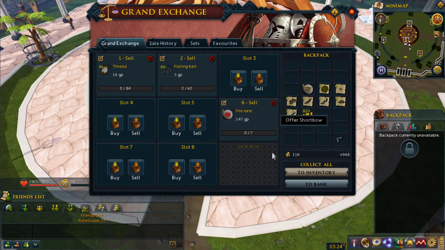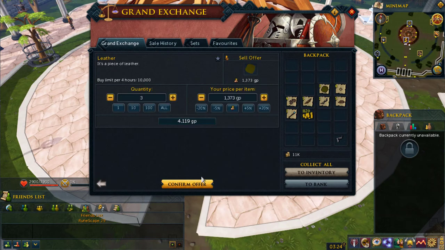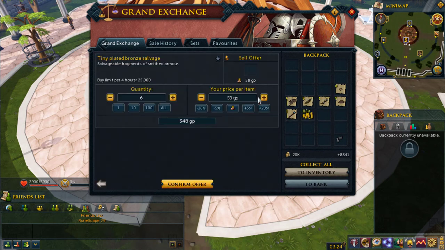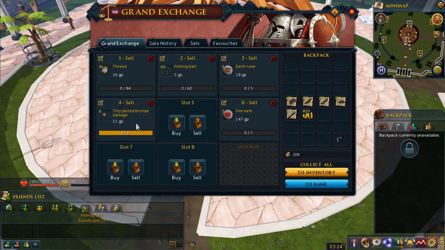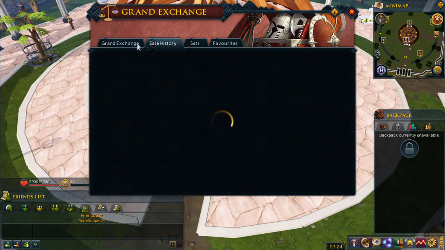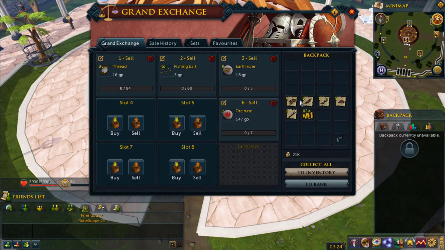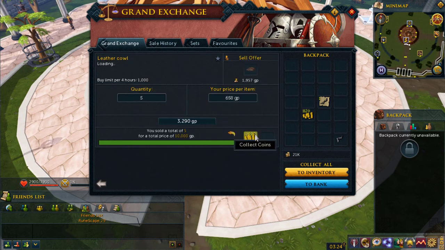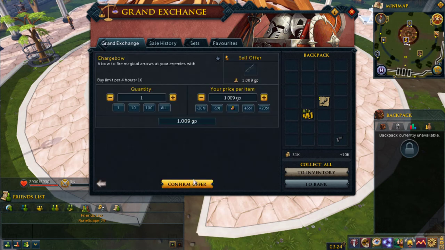There we go, getting some more sales. I knew that was gonna sell. Yep, double the price. Cool. Pretty sure this is the one that sold for 11 last time. Oh, okay. Now they actually sold for 191 each. Okay. Wow, 10,000. Cool.